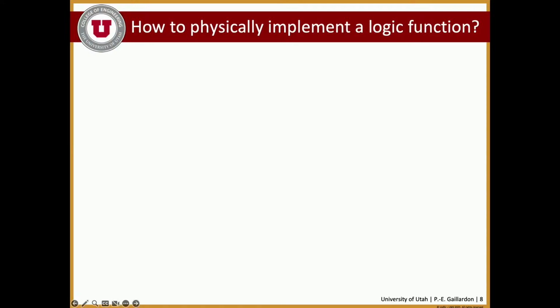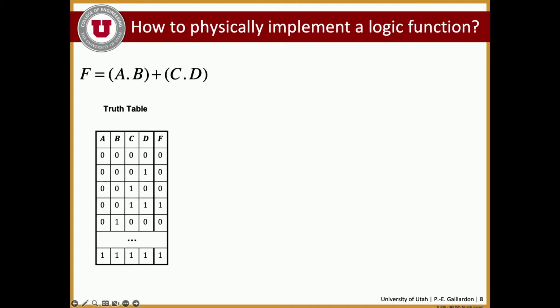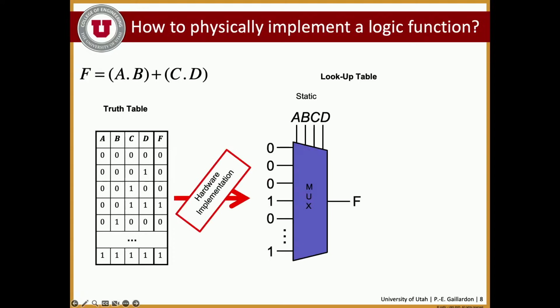And that, the key innovation there, not a very modern innovation, right, but was to switch to lookup tables. So now, instead of going with the wired approach I showed you, right, you can take your Boolean equation, you can derive the truth table of that function. Now, how can you implement that? Well, you're going to put a multiplexer. You're going to put your different inputs, and then you just have to connect to 1 and 0s, the various input of your multiplexer, physically recreating a lookup table. So depending on what you decode from your multiplexer, you'll put a 0, you'll put a 1, and that will implement your truth table.